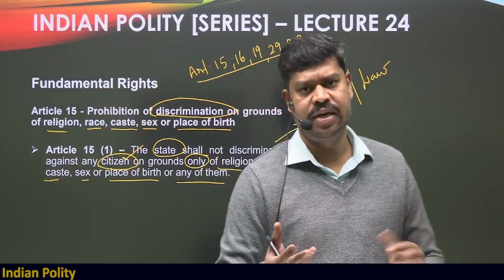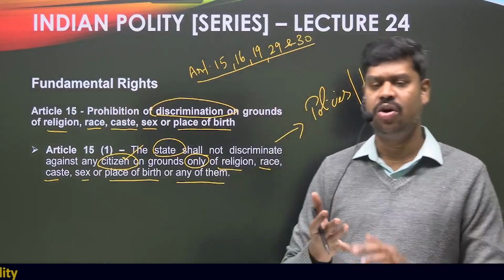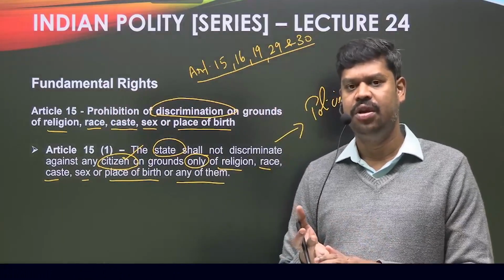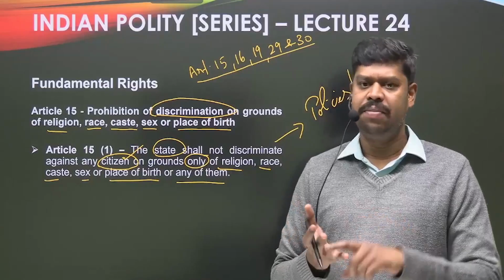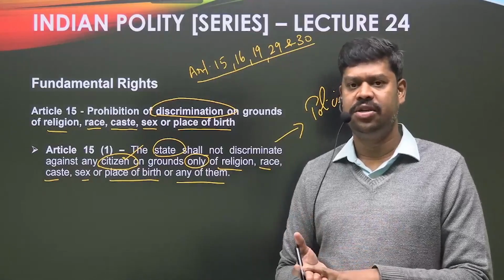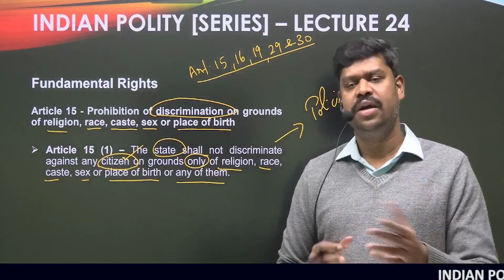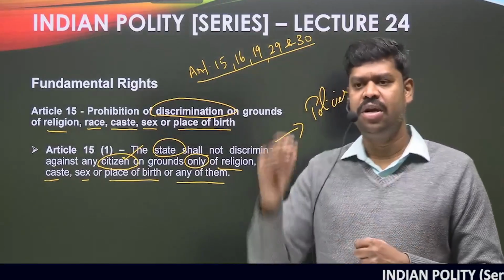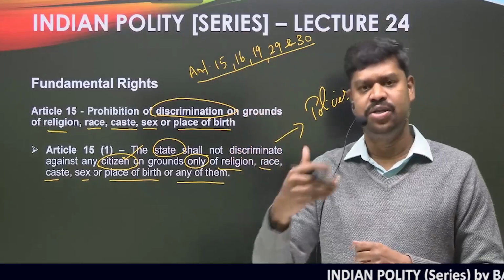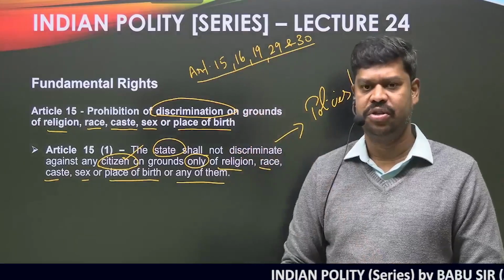You know what is a state? The state can be government of India or government of any of the states. State government. It can be Parliament of India or the state legislature. It can be any local authorities. It can be, apart from that, any other authority within the territory of India, depending upon the various parameters we know as to when they will fall within the definition of state.